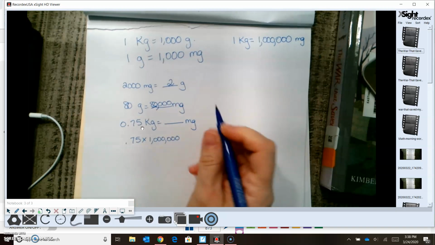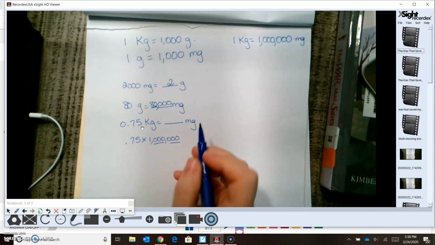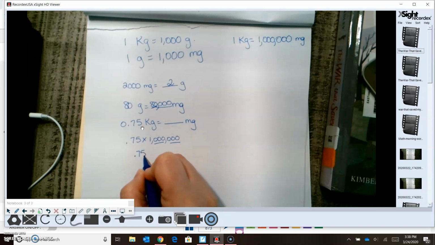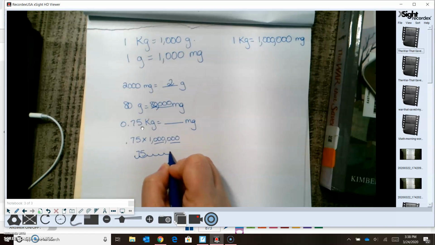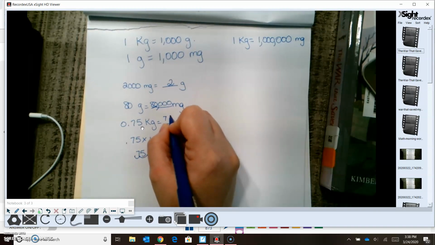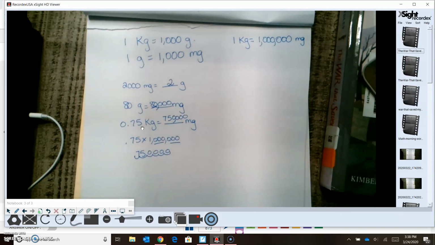So remember, you just add your zeros, but when you have a decimal, you move your decimal. How many places? 1, 2, 3, 4, 5, 6. So let's write it so we can see it. Here we go. 1, 2, 3, 4, 5, 6. What do we do in these holes? We add zeros. What is our final number? 7, 5, 1, 2, 3, 4 with 4 zeros is 750,000. Oh, that wasn't very hard, was it?